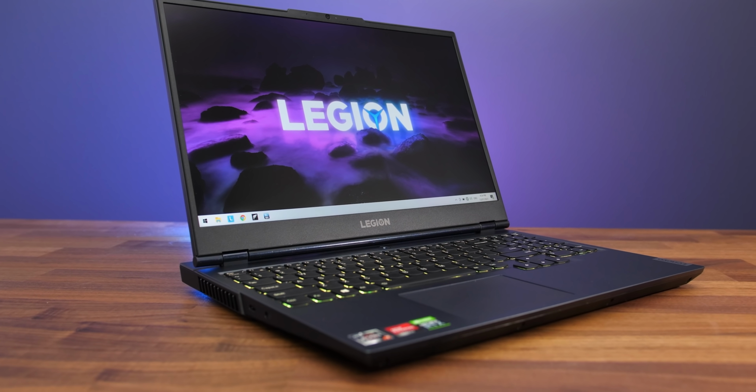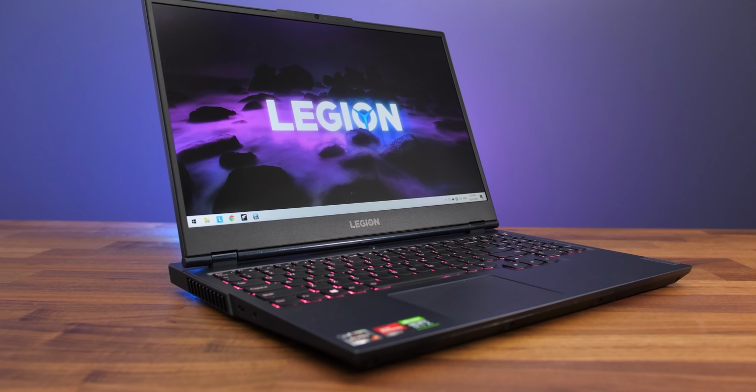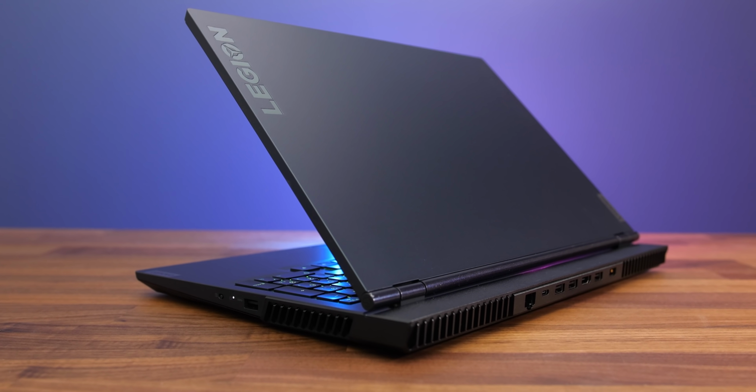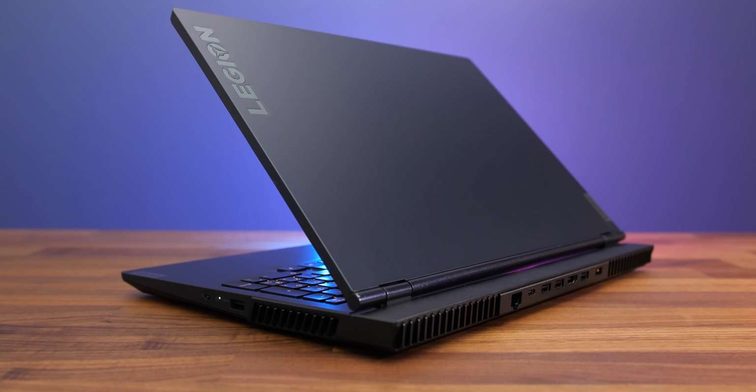What sets the Legion 5 apart for me is that it uses a full wattage GPU, so maximum power for best performance in games. And it's got a mux switch, meaning you can disable Optimus for a speed boost. And the 165Hz screen also has both FreeSync when Optimus is on and G-Sync when Optimus is off, so best of both worlds. All things considered, the Legion 5 just offers great value and gaming performance.